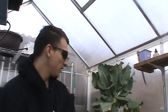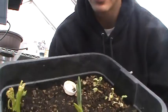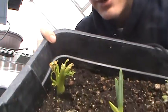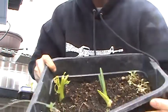What you can do with certain plants like celery is take some celery, as I've done here. I took that little piece of celery, which was going to be thrown out anyway, and I just planted it in the soil. It's probably a good idea to have some kind of root hormone to help that along, but I found that if you put it in water and make sure the water stays fairly clean or oxygenated, it'll work as well.